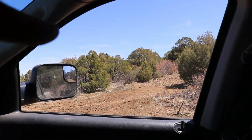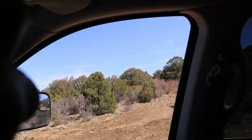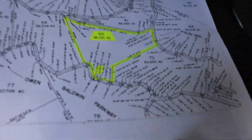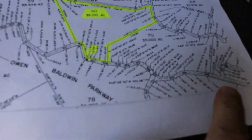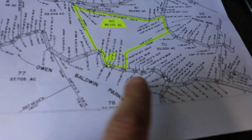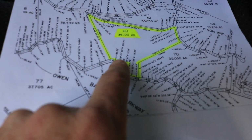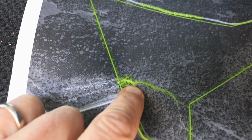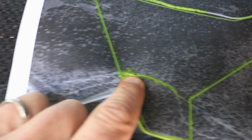You can see on the aerial map, this is the old ranch road that went up the hill, and it goes back into the property quite a bit, and I'll show you that. Okay, so on the plat map, which you'll see on my site, we came in from this direction. The water tank's up here on the hill over this side, and we drove in here, and then we came up the driveway, and we're right here on this point. We're sitting right there.